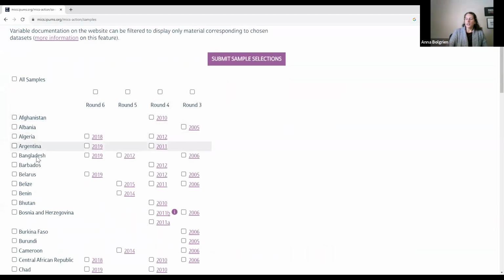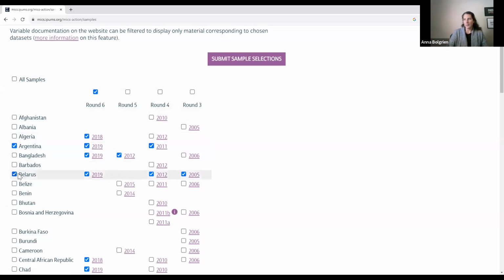There's a list of all of the countries and all of the different years. Now remember, UNICEF MICS organizes in different rounds or different phases. And so if you were interested only in the most recent round, then you could select all from round 6, or you could select all from a given country, or you could select individual countries and years.